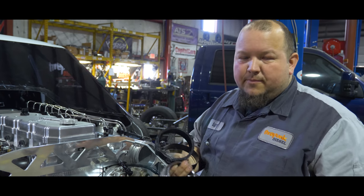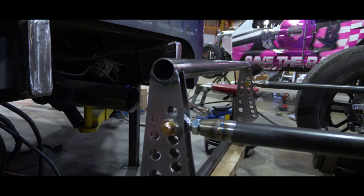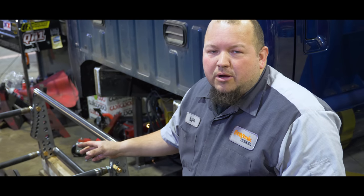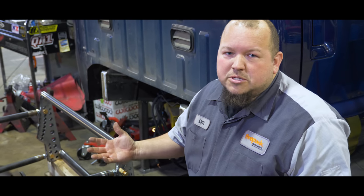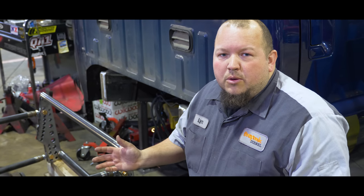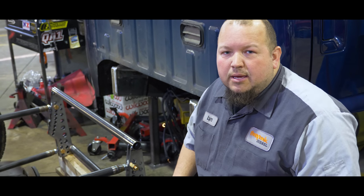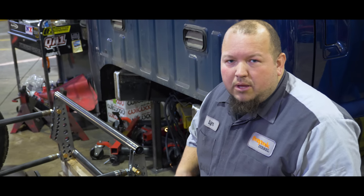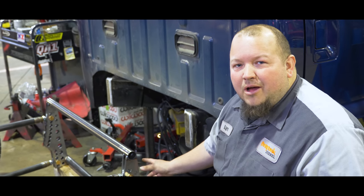A few questions came in regarding our four-link kit — what sizes everything accommodates and how to set things up. We've got a four-link kit here that we're starting on Stuart Ingraham's truck, which is a bit different because it's a four-chassis-for-one setup with a full quad cab, so the cab is a lot longer than we usually deal with, which makes the back half shorter. The four-link brackets in relation to the frame are a lot closer than we often see. Both the upper and lower notch on the front bracket are for 1-5/8" tubing.